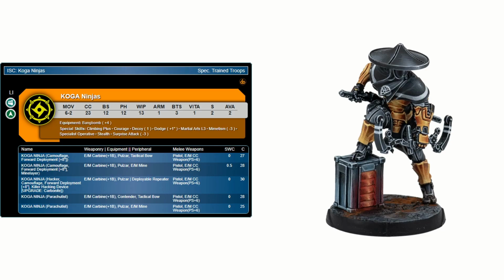I think the hacker with camo, forward deployment, killer hacker device, that is for me the standout by far. Especially with the decoy, the fact you can camouflage, forward deploy, get that decoy down. Mimetism -3. These are all good things. That is probably the standout one for me. But is it better than other things that are in this army?